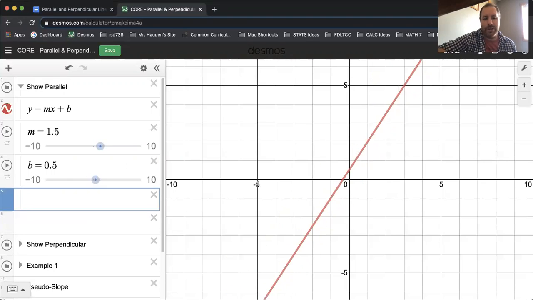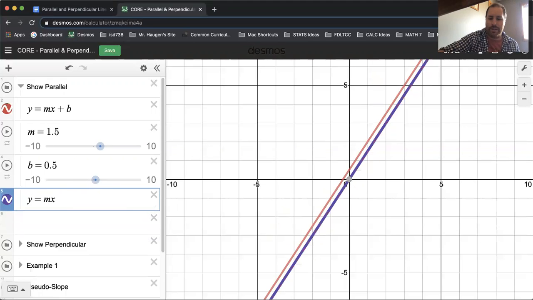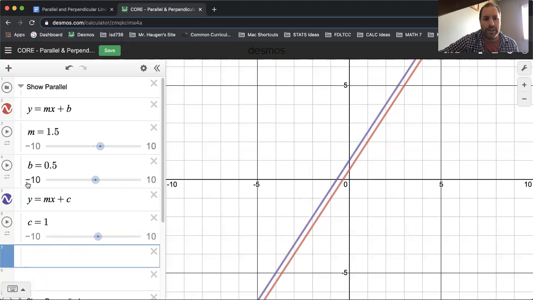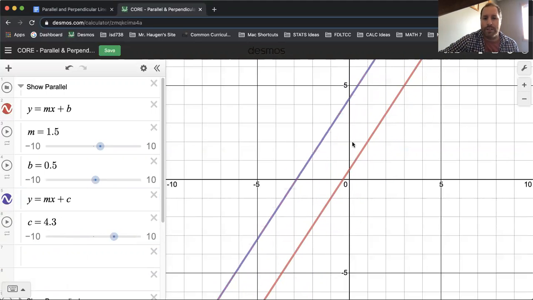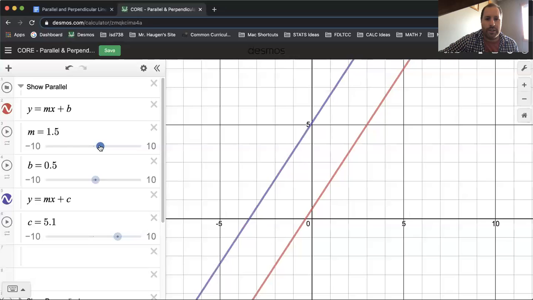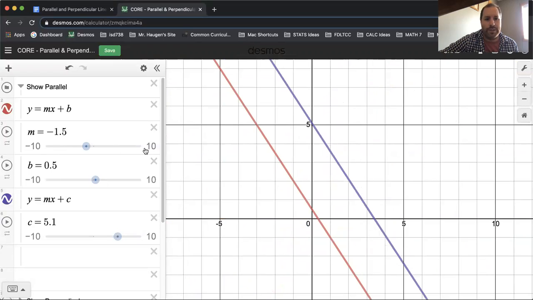To make an equation that is parallel to that, we just need to make sure that the slope is the same. So if I use the same letter here, m, x, and then a different y-intercept, maybe I'll just put a c for a y-intercept, it doesn't matter. Now this purple line and red line are going to be parallel no matter what I do, right? Because the y-intercept is just going to space them out, but that's not what we're worried about. We're checking the slope, so they'll always stay parallel here because this slope is exactly the same in both. They're both m. So in order for lines to be parallel, we check their slopes. If their slopes are the same, we've got parallel lines.